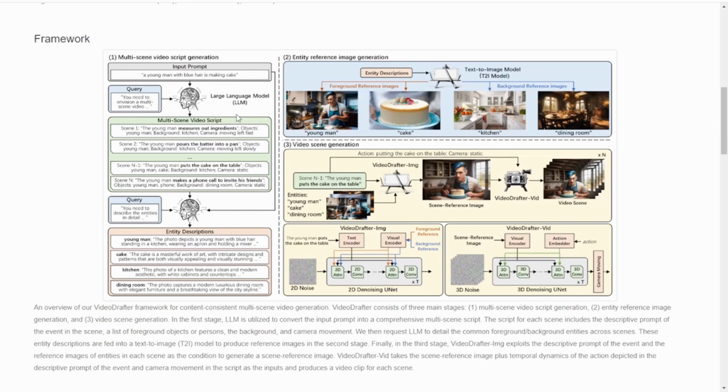This approach addresses some of the limitations and inconsistencies that can arise when using ChatGPT or similar models. Instead of manually copying and pasting scene scripts into platforms like Pika Labs or Runway, Videos Drifter provides a more cohesive solution. It ensures that the characters in the generated videos are consistent in style, which helps viewers easily identify and connect with specific characters.